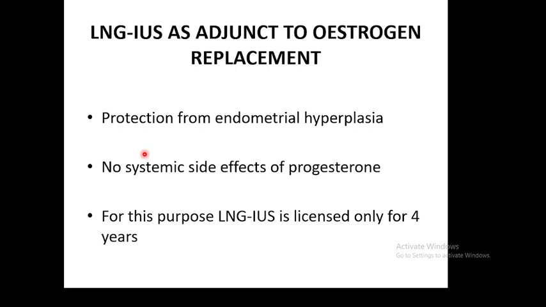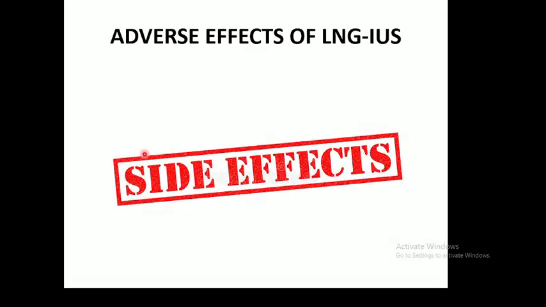And I want to highlight that the LNG-IUS as a mode of contraception or for any other gynecological use is designed for 5 years. But for this purpose, when we are protecting the endometrium in ERT, it is designed for 4 years. So we have to remove the LNG-IUS after 4 years and reinsert it if the patient wants to continue with the same plan.